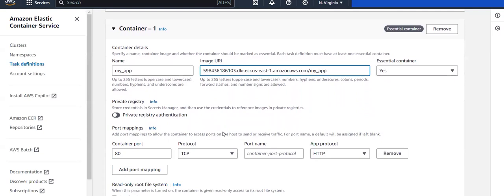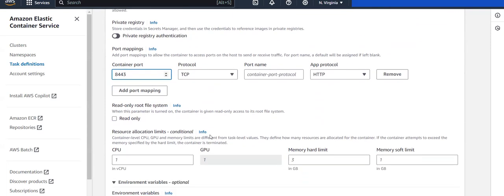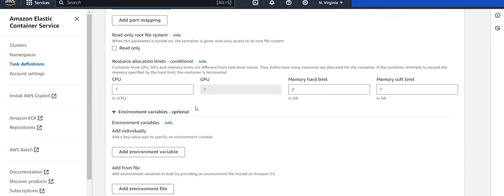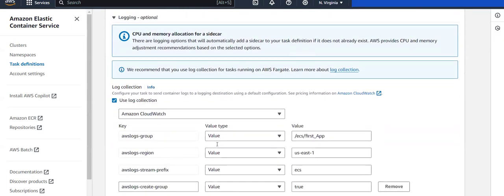Now I'm moving it up. And through what port do you want to allow your traffic? That is 8443. Through this port only I want to allow that TCP traffic, so that's why I provided this. And I'm moving on with the default options related to other configurations.